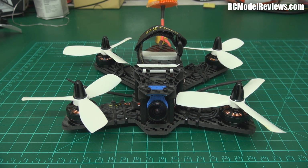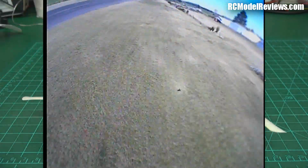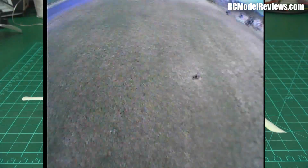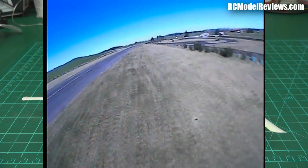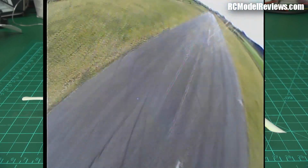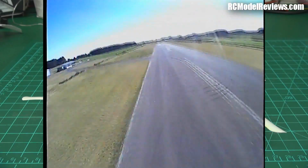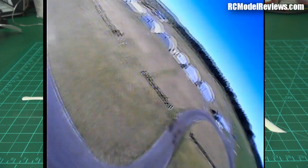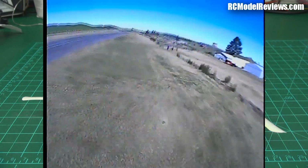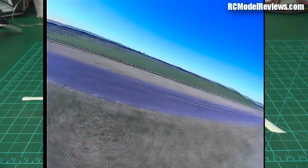So there you go. I'll leave you with some flight footage from the DVR because I didn't put a Mobius on here. I'm using DVR footage more than Mobius footage because the Mobius footage just shows you nice high resolution video. What a lot of people want to know is what a pilot gets to see when you fly these things. So you're getting a pilot's eye view of flying this thing. Now, as I say, my skills are still super rusty. So please don't consider the crappy flying you see here to be indicative of the potential of this machine. It could fly much better than I'm capable of flying it.